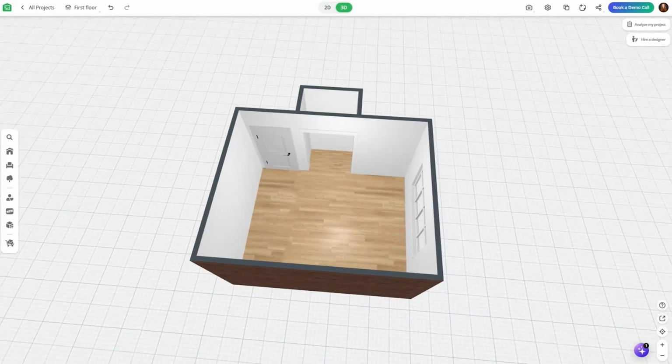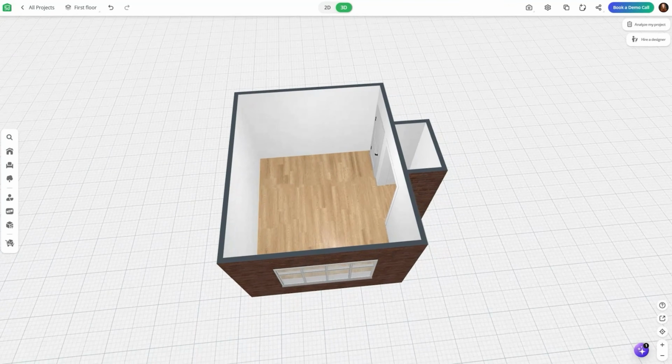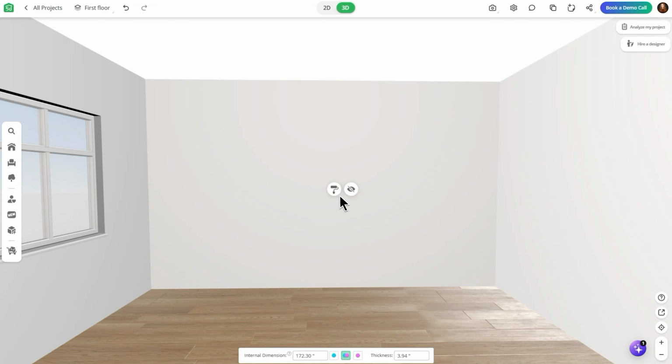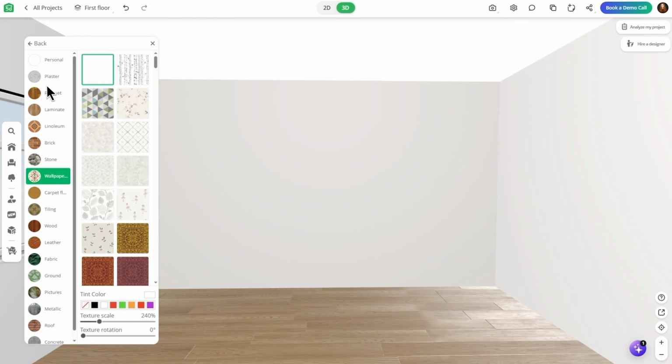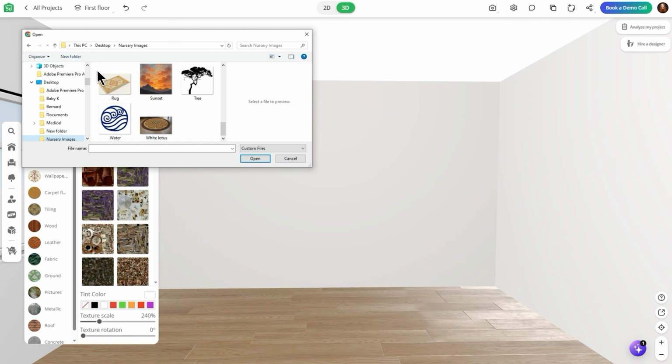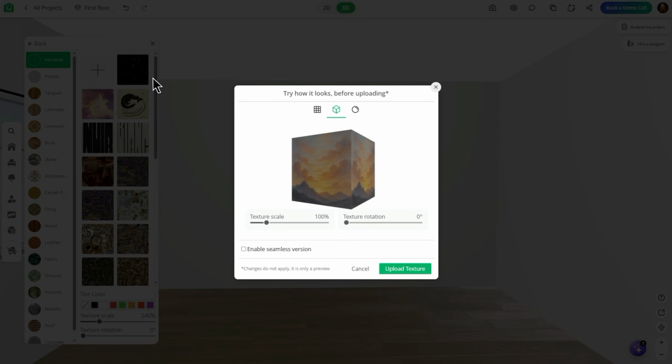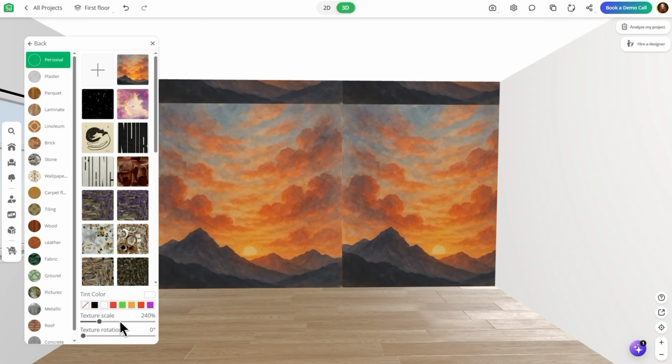Once I had our vision all laid out, it was time to recreate the room in Planner 5D. Here's a quick look at the size and shape of our nursery. I knew I wanted the mural to be the first thing seen when opening the door, so I wanted to tackle that first. I used ChatGPT to create the type of sunset I wanted, and thankfully Planner 5D allows you to upload your own images.